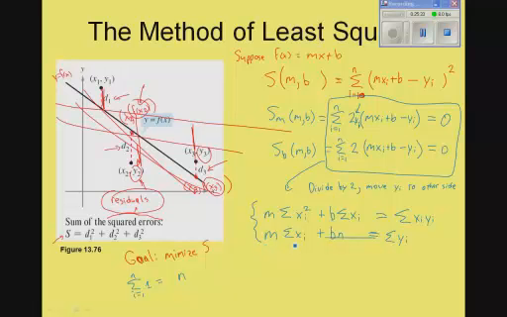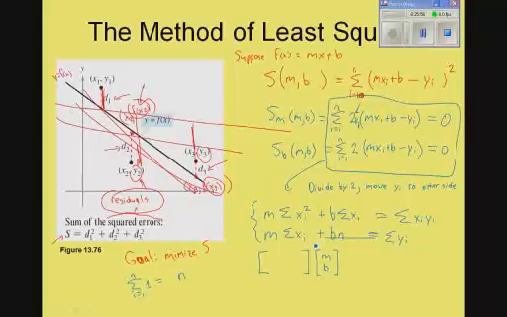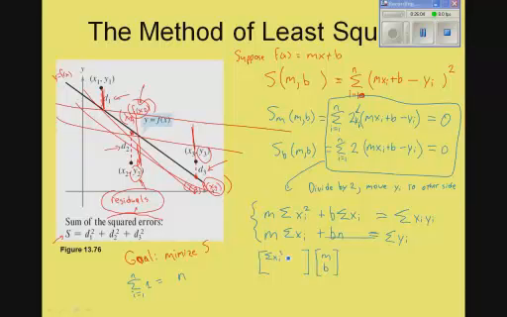So now, this is where linear algebra helps out a little bit in terms of presenting it, and your book does not do this. But what you can do is you can write a little matrix equation from this. So people with linear algebra background are going to recognize that, oh, wait a minute. Let's put the m here and let's put the b here, because really this is a linear combination of m and b. Or it's a matrix multiplication by m and b. If you know how to multiply matrices, what I write down here probably will make sense to you. I'm going to put sum of the xi squared here. I'm going to put sum of the xi here. I'm going to put sum of the xi here. And I'll just put what here? N.